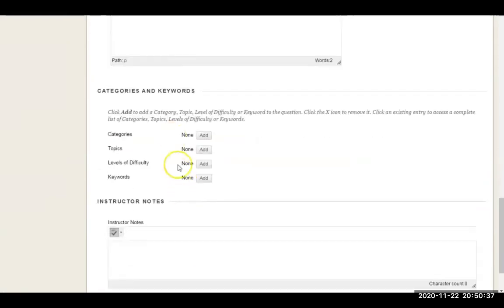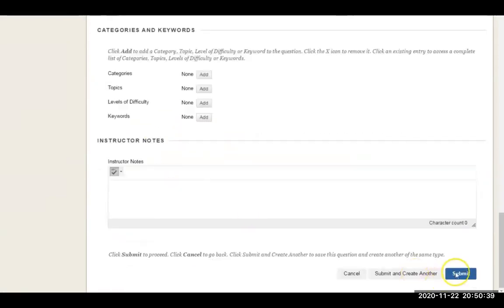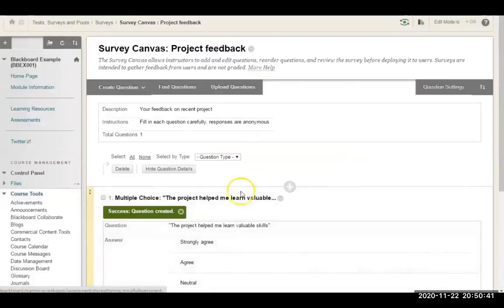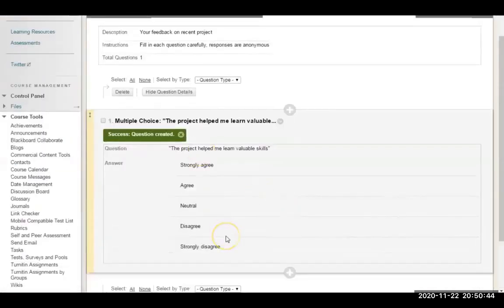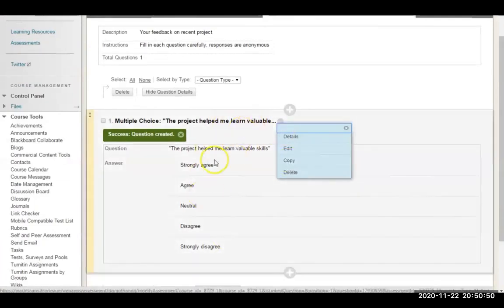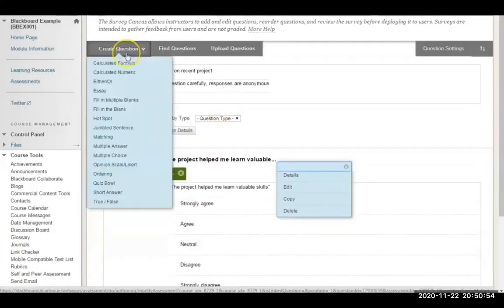And we can then add some additional information if we want, and we hit submit, and that has now created a question for us here. If we want, we can copy that question and add another statement so that it's very easy to duplicate this sort of question. Or we can go back up here and create a different type of question.